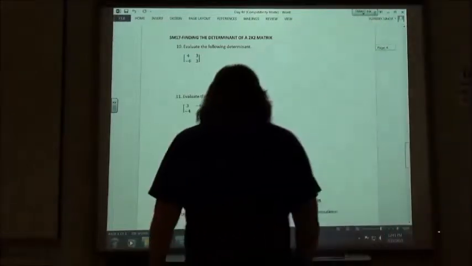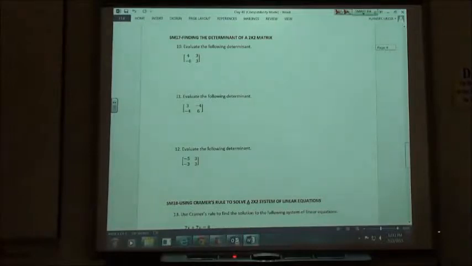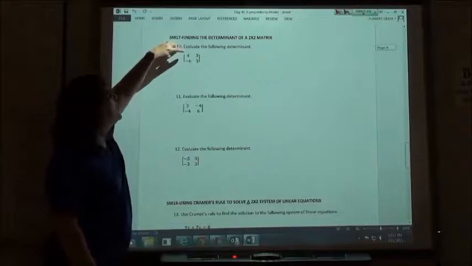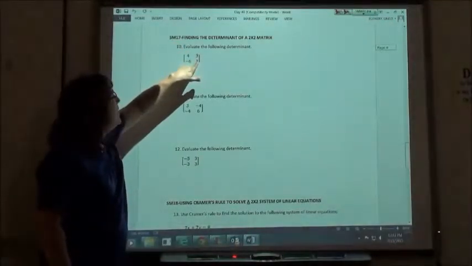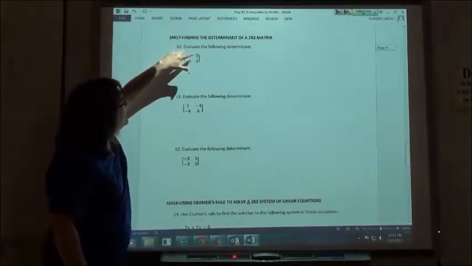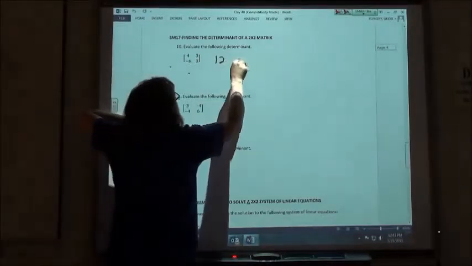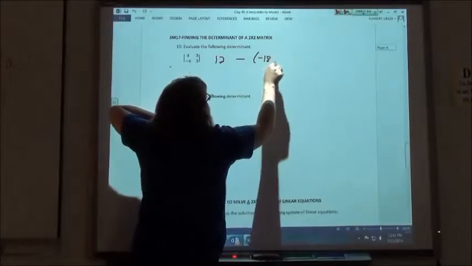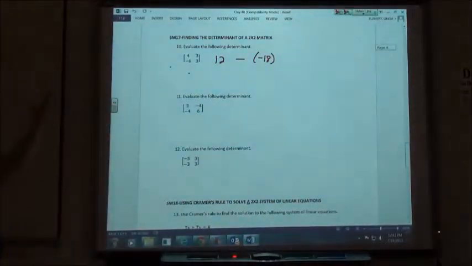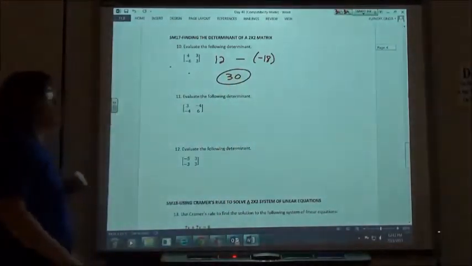Next thing we're going to do is find the determinant of a 2 by 2 matrix. When they tell you to find the determinant, you're going to subtract your cross products, but you have to go in a certain order. You're always going to start here in the upper corner, and multiply it times the bottom corner on the right, and then you're going to take the -6 times the 3. So I'm going to do the 4 times the 3, which is 12. I'm going to subtract the -6 times the 3, which is -18. Since I'm subtracting a negative, I end up adding, and so the value of my determinant is 30.